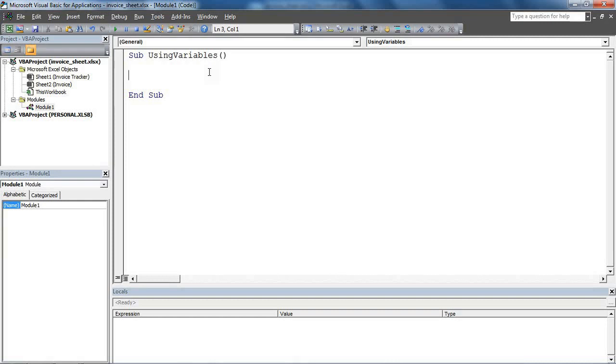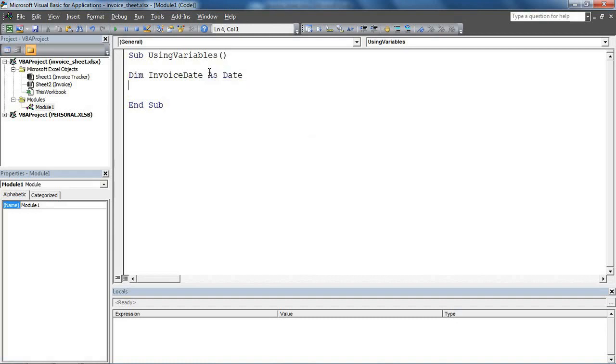To declare them, we use the word Dim, which stands for dimension, which is not really that important to know, but just in case you felt there was an insult, it is for dimension. Then we follow it with the name of the variable, and for this first one, it's going to be the date of the invoice, so I'm going to call it invoiceDate. You can't use spaces or start with numbers in variable names, the same rules as procedure names or macro names. Then I'm going to put the word As to specify a data type for this variable. And probably no surprise that I'm going to specify this as a Date.